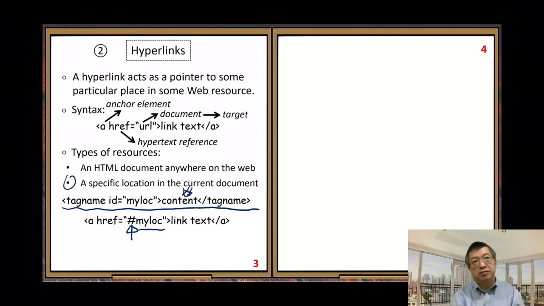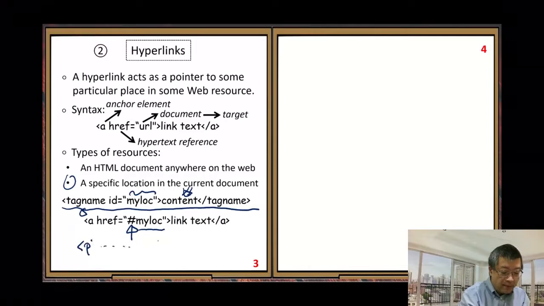To jump to this place, you need to assign some special symbol to it. Here, tag name, you can put some special tag name, whatever it is. So you have freedom to choose the tag name. If no specific tag name, can you do a p tag? P tag, right? Paragraph, content.